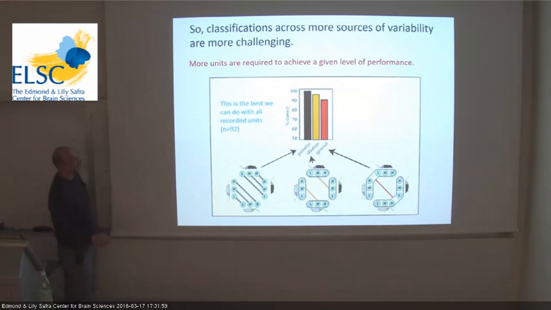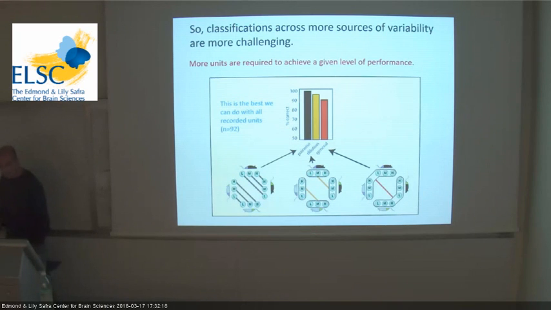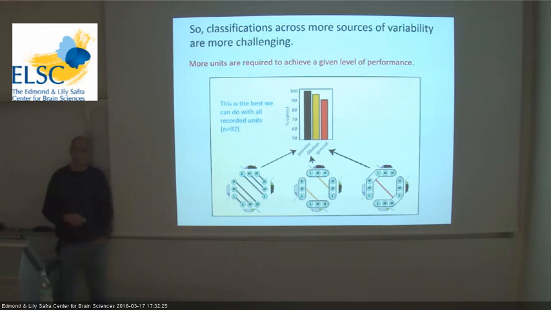So just to summarize all of this together, now I'm looking at the best performance that we can achieve in each of these different classifications. This was a simple pairwise one. This is across all dilutions within a certain strain, and this is the very general one. You can see that there is a fall in the best performance that you can achieve. And not shown here, but I showed you before, the number of neurons required to reach this best performance is larger with the more difficult classifications.